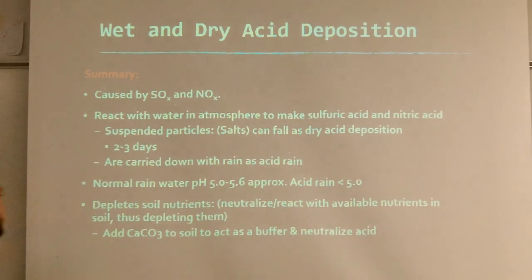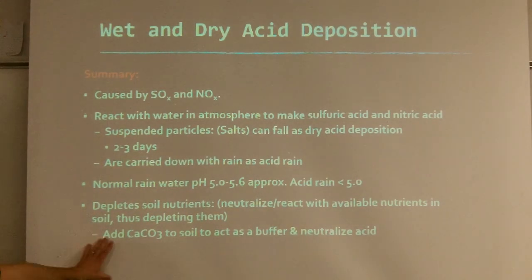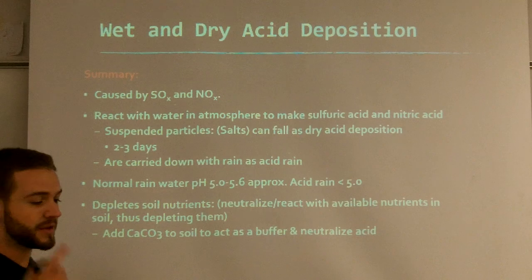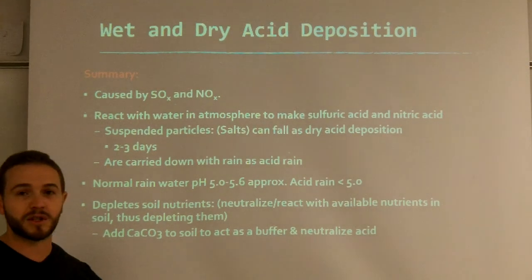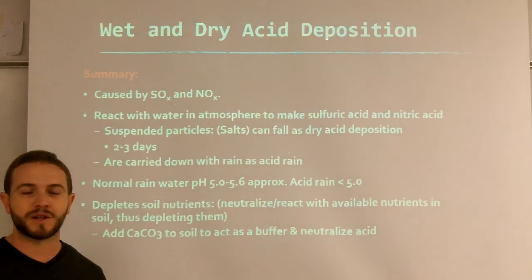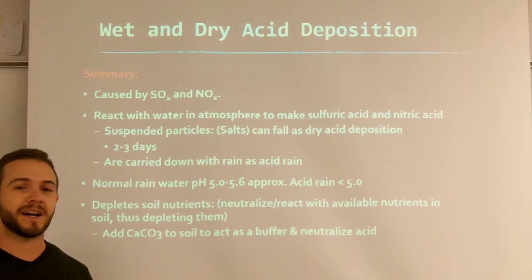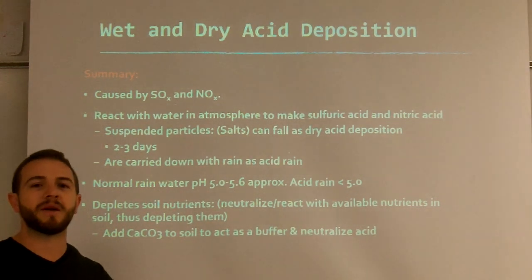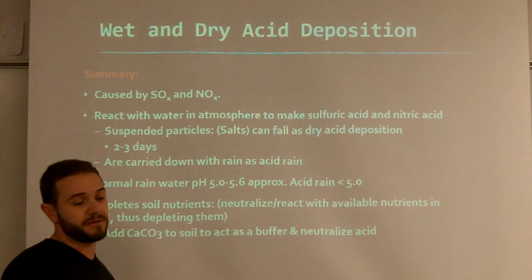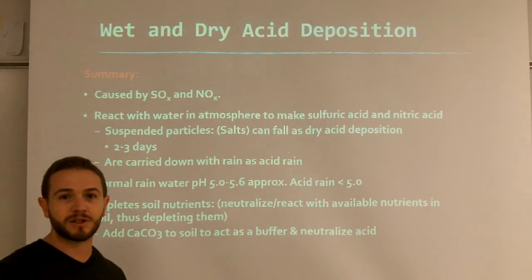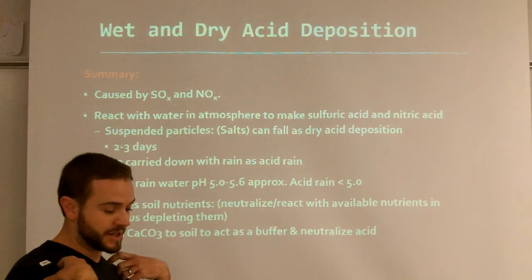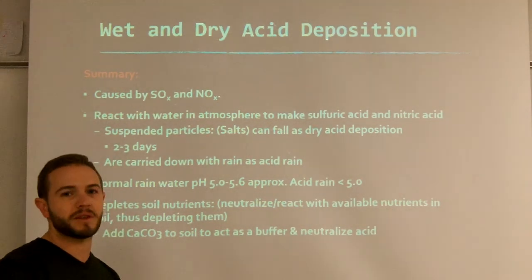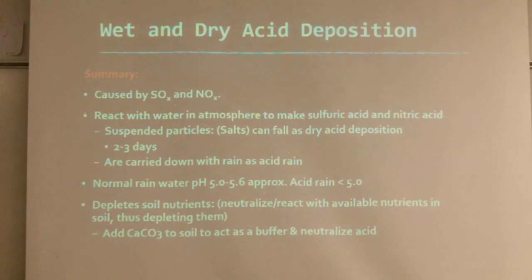All right. We can add, and they actually do this, to areas in the Northeast, because the Northeast is usually considered the industrial sector of the United States. So they've got high levels of acid rain, and on certain farms they will go through and add calcium carbonate, so that when it rains, it reacts with the acid rain and buffers it, so nutrients are not leached out of the soil.